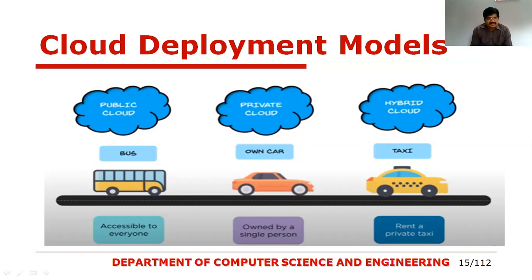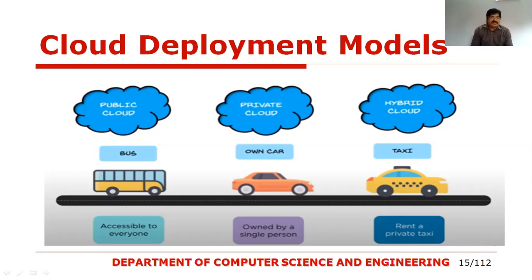Coming to the first one, the public cloud. The public cloud is accessible to everyone. There are no restrictions; everyone can access the public cloud. Let me take an example, the services of a bus. If you want to travel from one place to another, the end user simply accesses the bus by booking a ticket, and one seat is reserved for him from the starting place to the destination. He has to utilize the services provided by the bus only. There are no restrictions on that. Everybody has access to book tickets on the bus. That is called a public cloud.